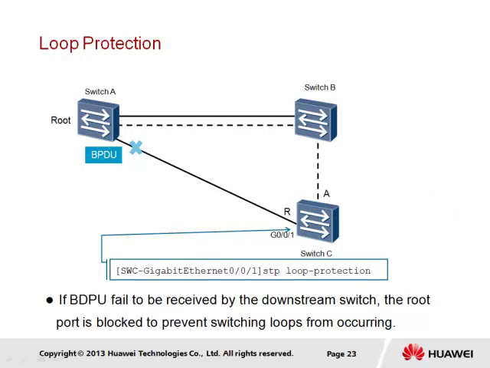In some cases, the integrity of the spanning tree topology may be affected by other factors, such as link congestion that hinders the delivery of BPDU to the downstream switches, or unidirectional link failure that occurs when the wire circuit fails on a twisted pair of the Ethernet medium. But since the other wire is still active, the link continues to show as up. In either case, the downstream switch may fail to receive BPDU and cause the blocked ports to transition to a forwarding state, causing spanning tree loops. In using loop protection on the root port interface, the root port will enter a blocking state in the event that BPDU fail to be received, and stops transmission of frames in order to prevent the possibility of loops occurring.